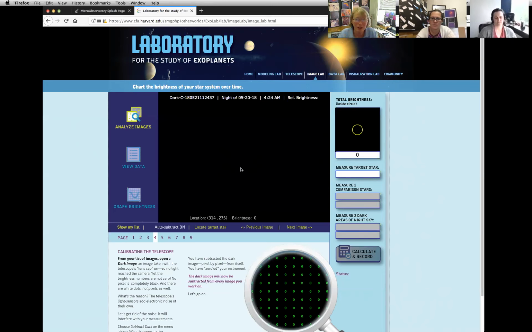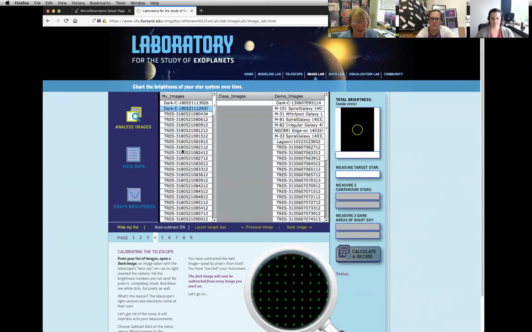You want to calibrate your instrument, and in the case of a digital telescope, it's contributing a signal just by virtue of being out there in the Arizona heat. So we subtracted the dark image.